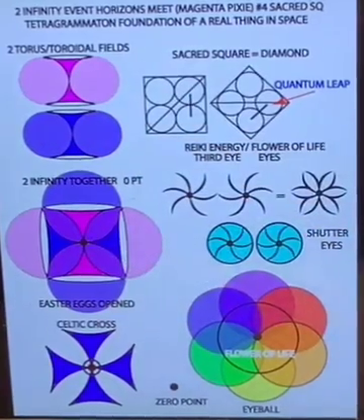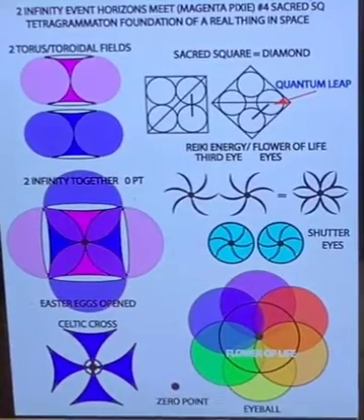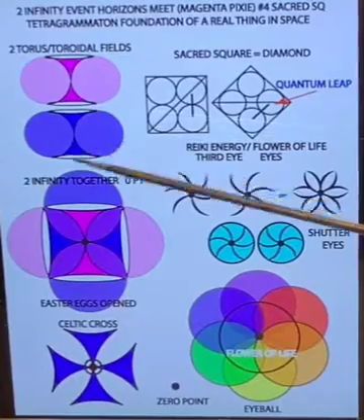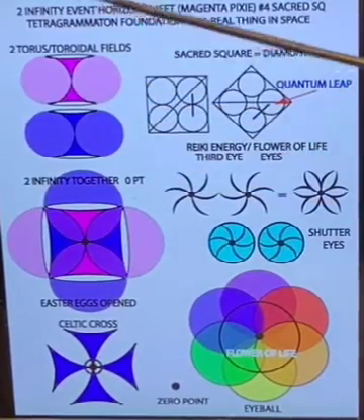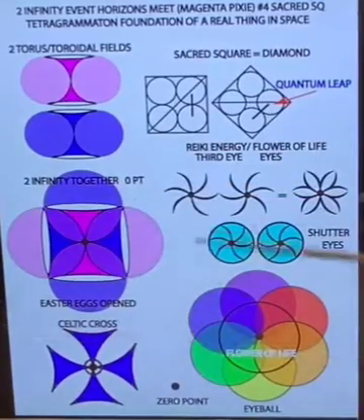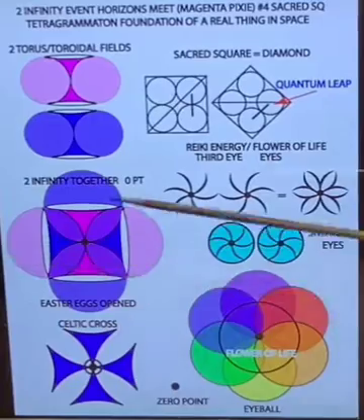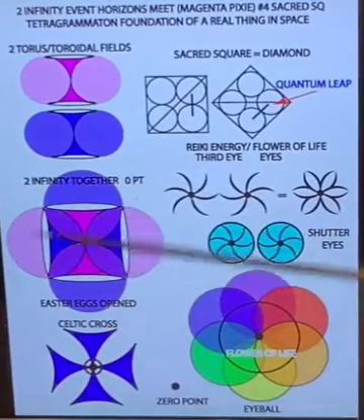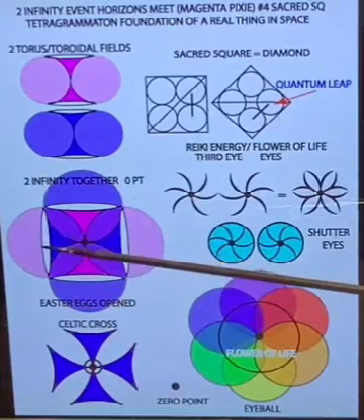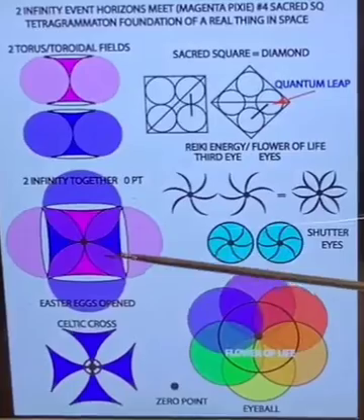When two affinity event horizons come together. So two toroidal fields, right? Okay, so the toroidal fields have 2 parts, but we're talking about the 2 different fields, 1, 2. And this is them together. You can see them by the color. And you notice that when they come together, they look like Easter eggs opening up to the flower of the 4 parts.